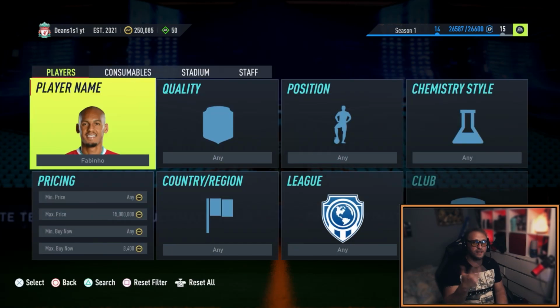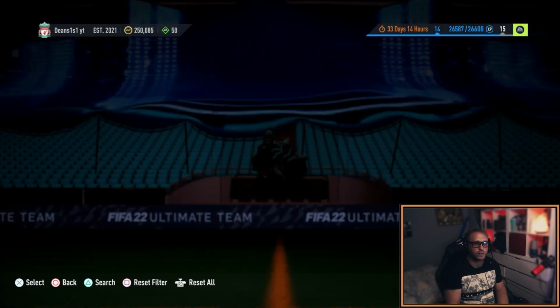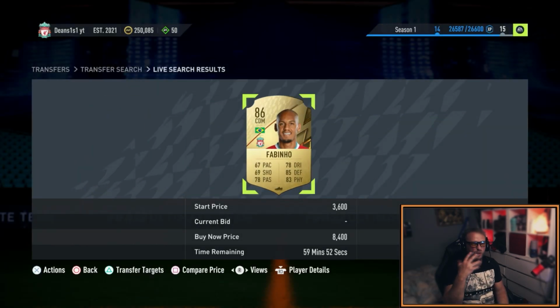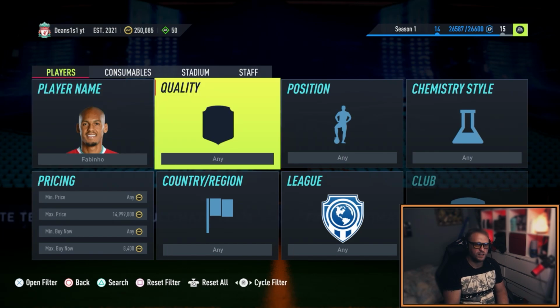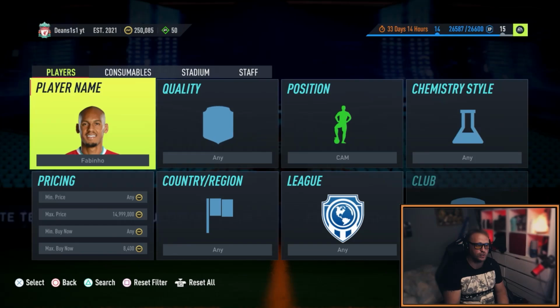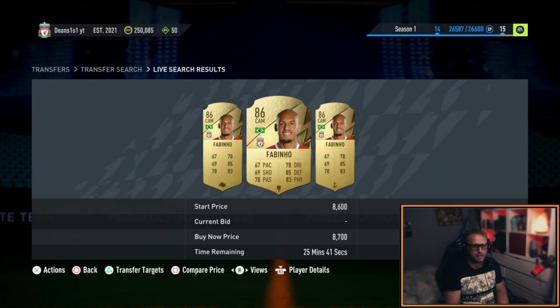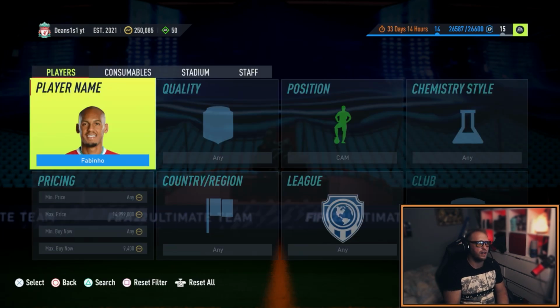Now, again, this is going to take a bit of time, but you're going to be able to pick up some good steals, guys. And sometimes you will pick up cards that are just 4 or 5k in value more than what you paid for them. Okay, so just bear that in mind. Again, let's go and have a look at his CAM version. Okay, this card is not overly expensive, so it's probably not one of the best examples. Let's go and try another one.